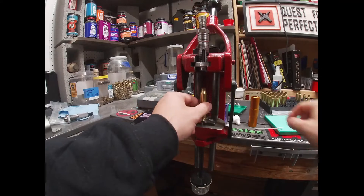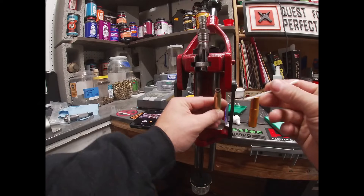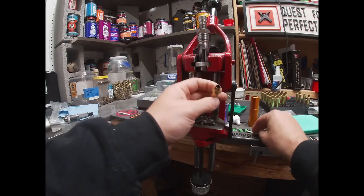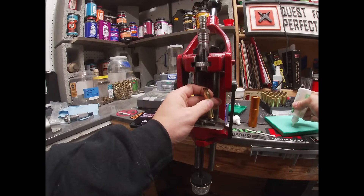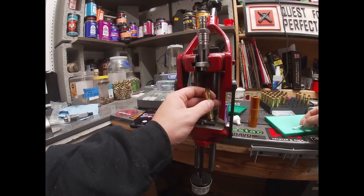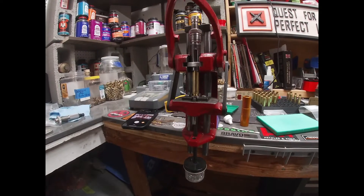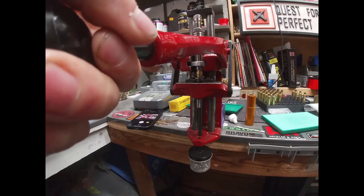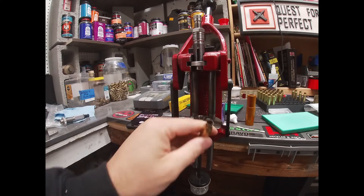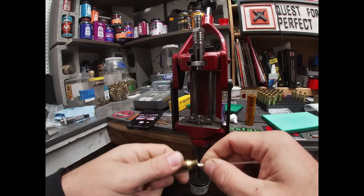What I usually do with the mandrel die is get a little bit of lube and lube up the neck. This is a brand new tool for me so I'm really excited — I'm curious to see how it does. I should improve things. So I wipe some lube up in there so it doesn't get stuck, then run this bad boy up in here like so — whoops, I whacked the camera. That's all we need to do. Pretty nice because you can see through this window here.